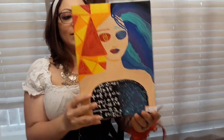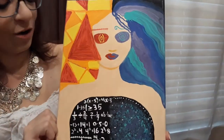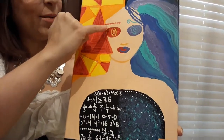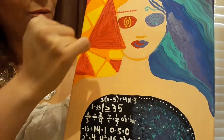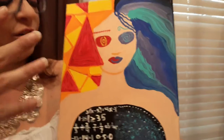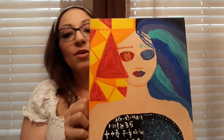This is one of my favorite duality-based pieces. It's called Left Brain, Right Brain. The left brain is extremely analytical and mathematical — there's a number line for the eyebrow, very sharp delineated geometric shapes in the background, and this is the absolute value of zero because I'm a little math nerd. There are some funky math equations on this side of her outfit. Now transferring to the right side — right brain, very artistic, very free-flowing — I have spirals and beautiful flowing colors and an outer space nebula going on in her outfit. This is one of my favorite paintings, I really love this one.